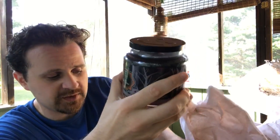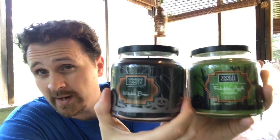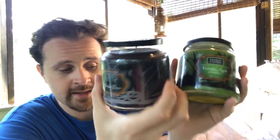So my guess, folks, is that we're going to see in the house warmer jars these two fragrances. And then in the sliced wine bottles, I think what we're going to see is the Forbidden Apple. We're going to see the Witch's Brew, and the brand new Haunted Hollow in the wine glass tumblers. Still unclear if Black Magic will be returning. What is clear is Candy Corn will not be returning, and it's looking like maybe even Trick or Treat will not be coming back, but don't quote me on that one.